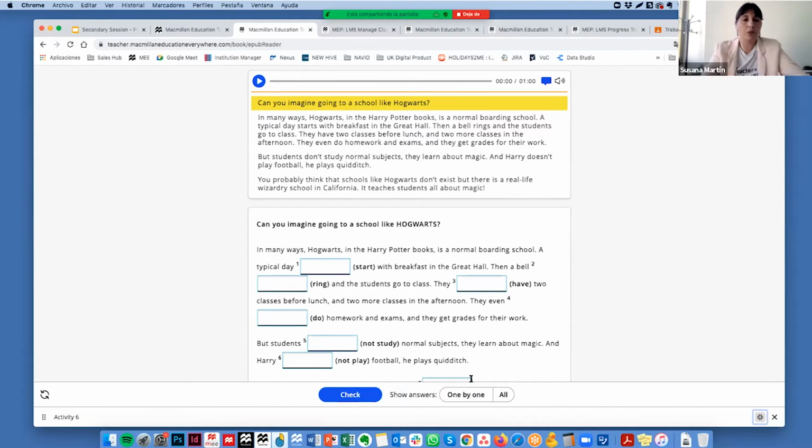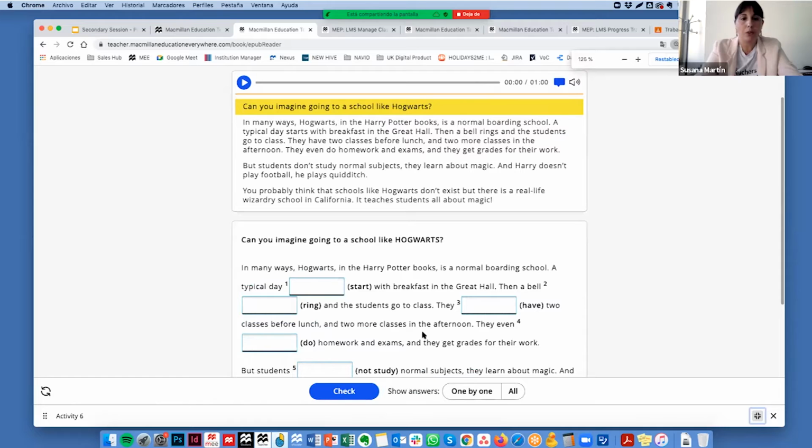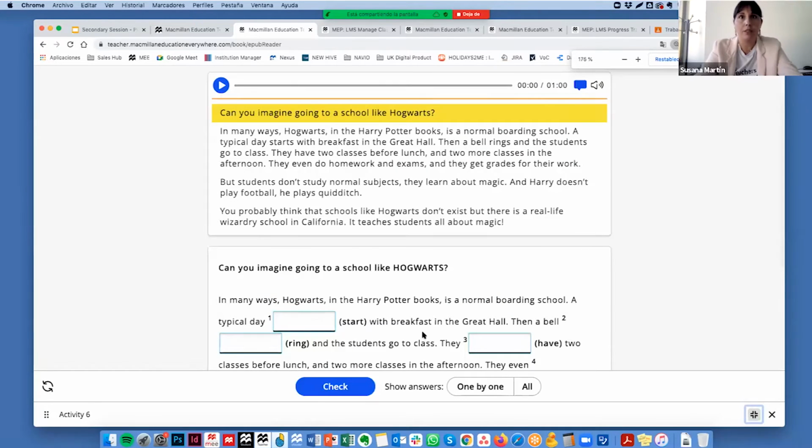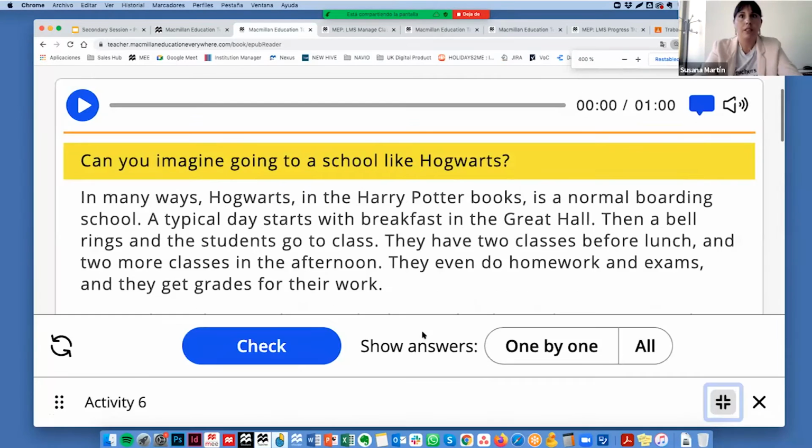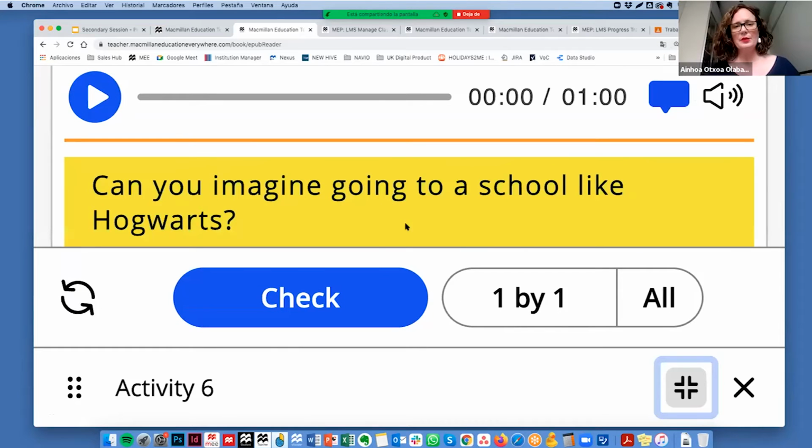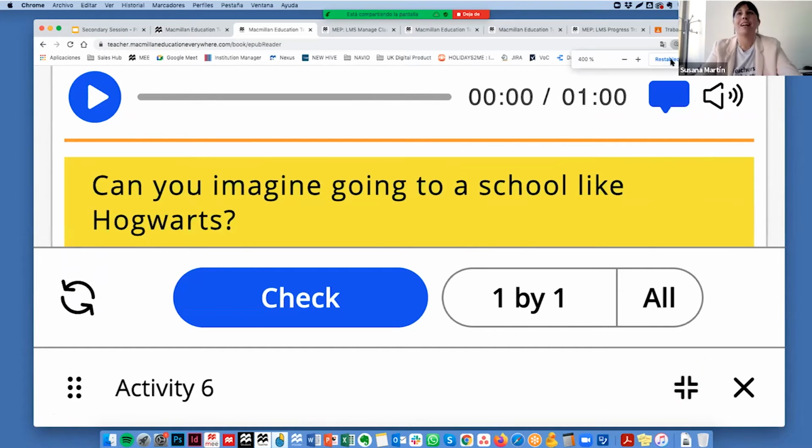I'm going to show you later, but it is not available when you have an activity open, but you still can zoom it using the control and the plus buttons in your keyboard, like you will do with any other website. You see that it is making bigger, right? Yes, oh, we can see it perfectly. Yes, I'm going really big indeed.